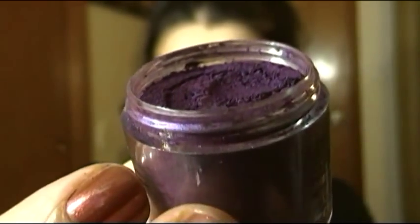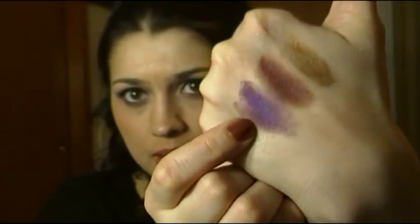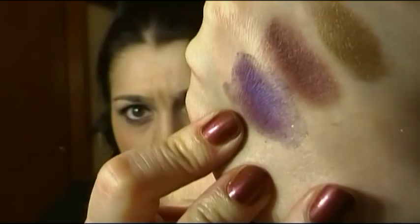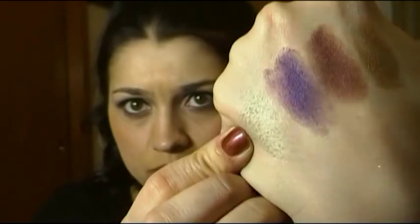This is how highly pigmented they are — there is no base on my hand either. Push the Edges is insanely beautiful — bright, bright, bright purple. This one is semi-matte; it has some pearl on it, but has a weird texture of matte with a pearl. Gorgeous. Next pigment is called Pastoral, and it's very light pearly green — very light, you can barely see it, but it's beautiful.